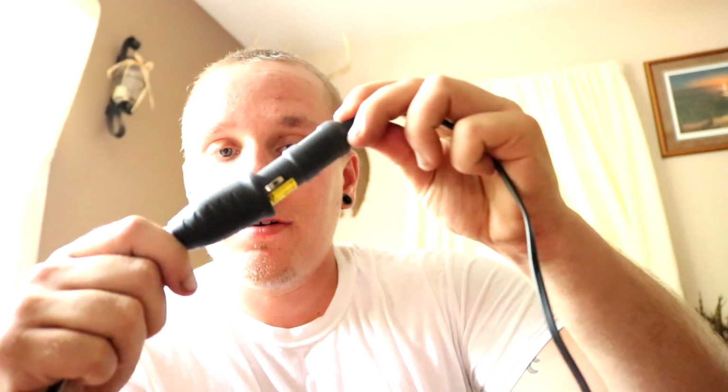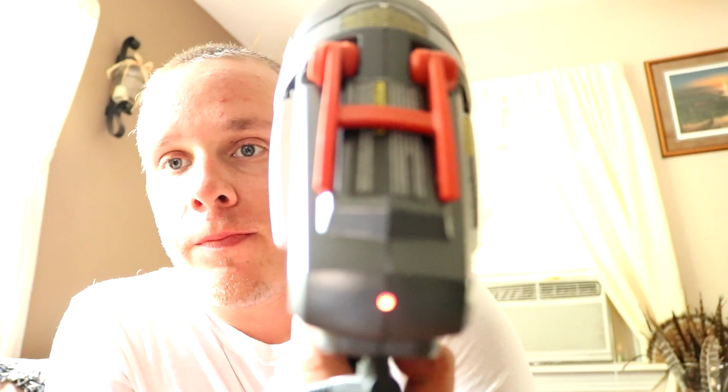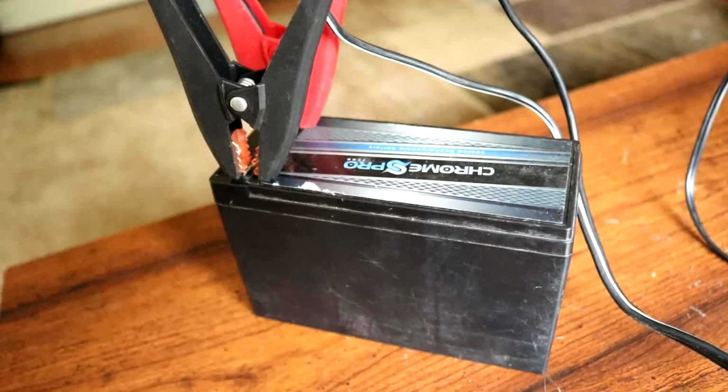This is not anything crazy. So first, alligator clamps. On the end of this is a little cigarette lighter, or whatever you want to call it. All you got to do is attach the alligator clamps to the battery. And after that, this spotlight comes with a little charger for the inside of your vehicle. Plug that in. And boom. That spotlight is currently charging.